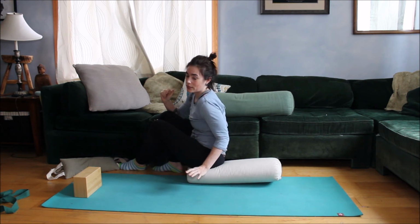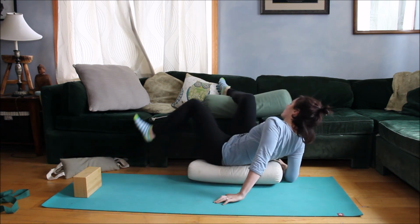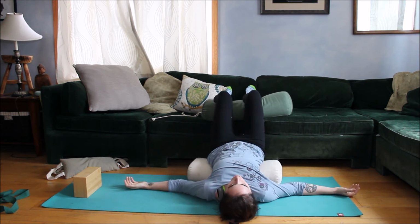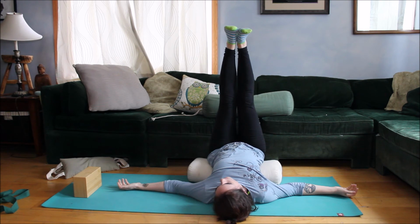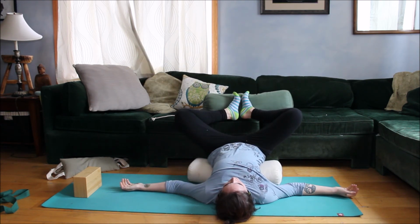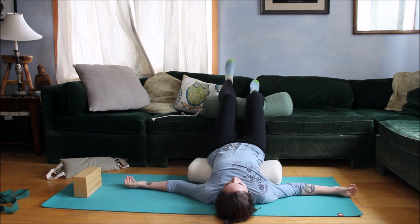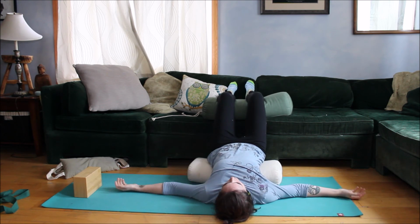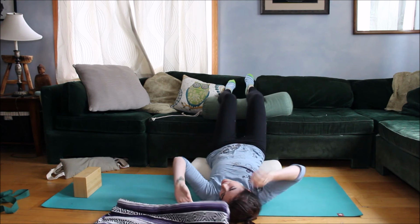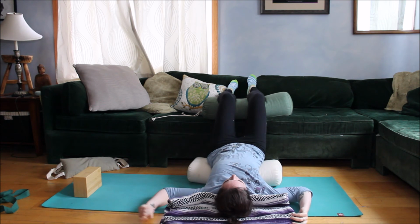There's no super graceful way to move into it, but you're going to swing your legs on up and bring your body on down. So if you're in legs up the wall, maybe the legs are straight up the wall, maybe you want to take them out into a V or bring the feet together back into that bound ankle position. And if you're in legs up the couch like me, you just let them rest. Arms at your sides. If you've got a blanket handy, you can roll it for under your neck. Give that support back under your neck.